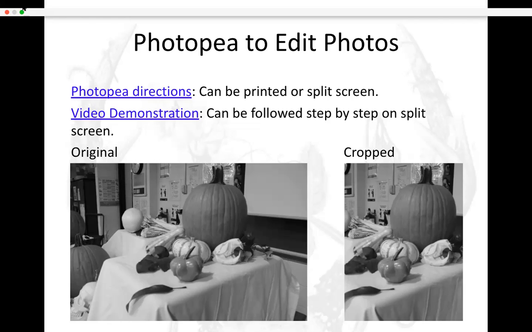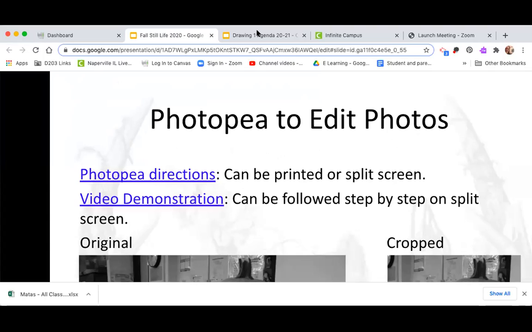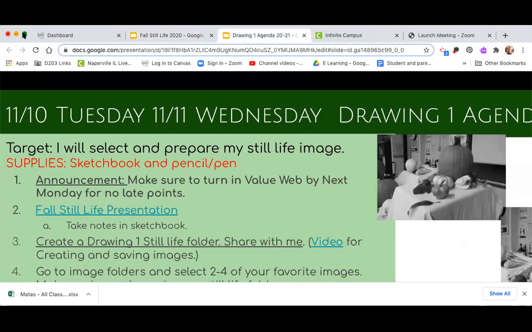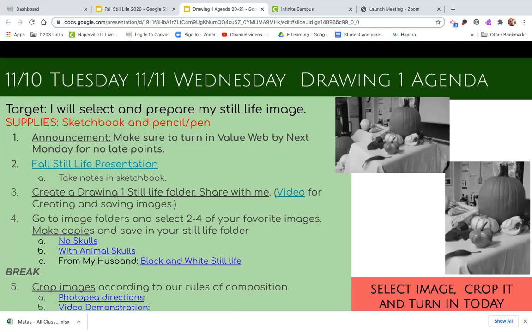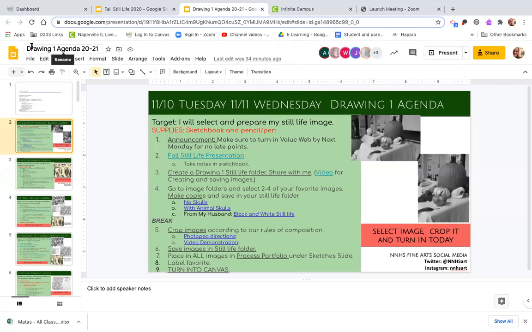Okay? So when you go to the agenda, that's where most of your links are. You're going to have to open this up. All I want you to do first is create yourself a Drawing One Still Life folder, because you don't have access to edit my photos. You only have access to copy them, because we're using these photos for everyone, plus 8th hour and 1st and 4th.